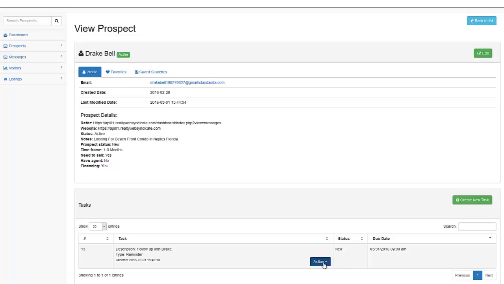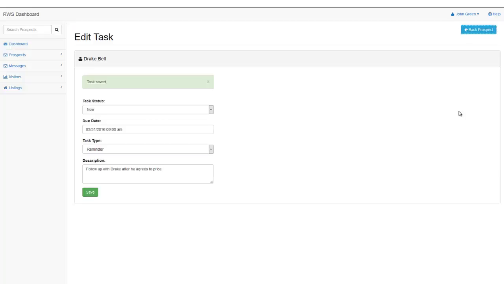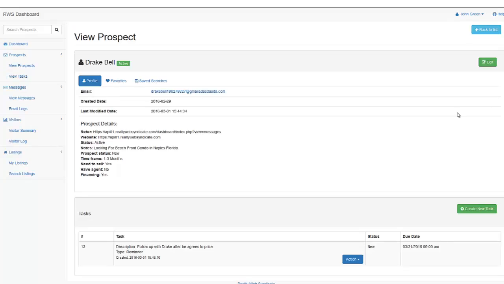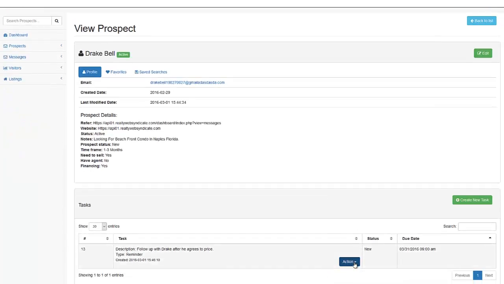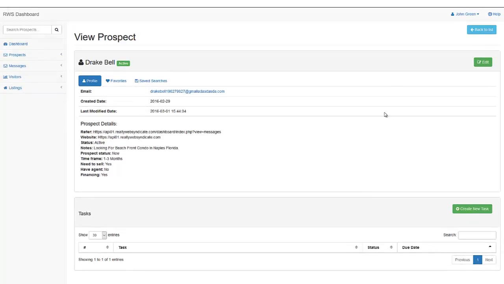We can edit the task, or delete the task. We can return to the prospect list by clicking Back to List.